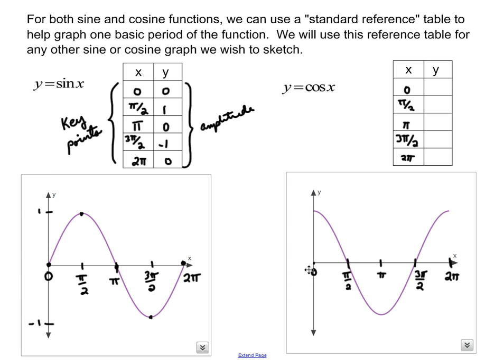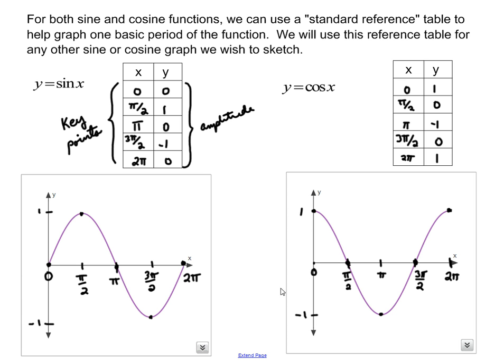For our y values, at x equals 0, y is equal to 1. At pi over 2, the cosine is equal to 0. At pi, the cosine is equal to negative 1 this time. At 3 pi over 2, we have 0 again. We pass through the x-axis. And then at 2 pi, we return to positive 1, at which point we would repeat this cycle over again. So from 2 pi to 4 pi, we'd have one more cycle, just like the one that we just showed.